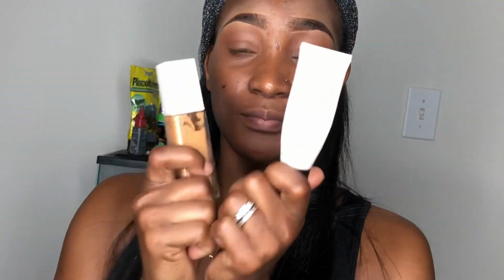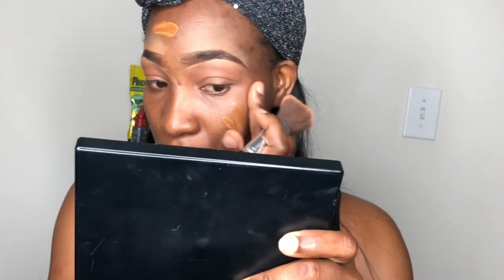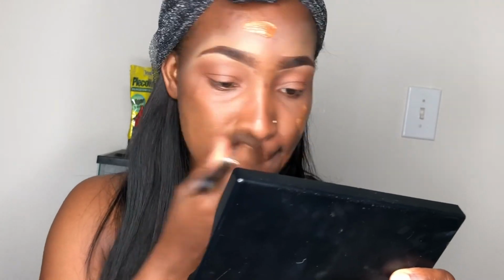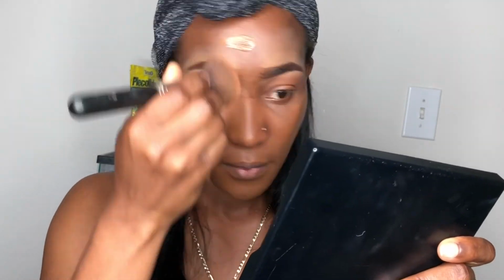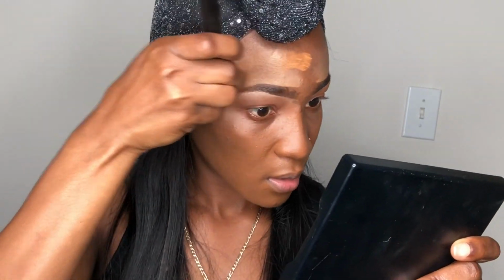So now that I'm finished with my eyes, I'm going to go in with my two foundations, which is my Mary Kay foundation, and it's a mattifying foundation, and my Maybelline SuperStay foundation, and I'm going to be using that all over my face. And then I'm going to go in and highlight underneath my eyes, the bridge of my nose, my chin, my cupid's bow, and my forehead with my fawn concealer, the Sleek Girl Pro Conceal in Fawn.